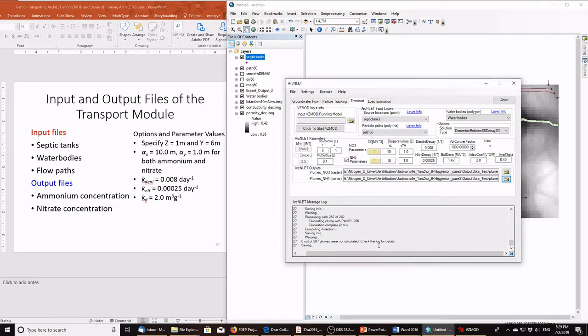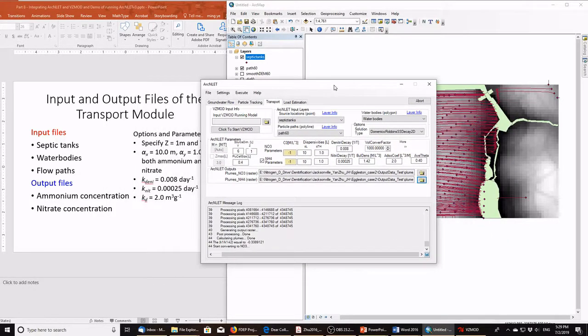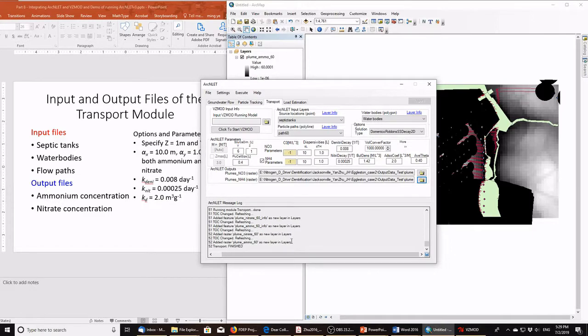Okay. So, and yeah, you need a two step of post processing for ammonium and nitrate separately. And so yeah, I should show you. Okay, so converting to nitrate and saving files.